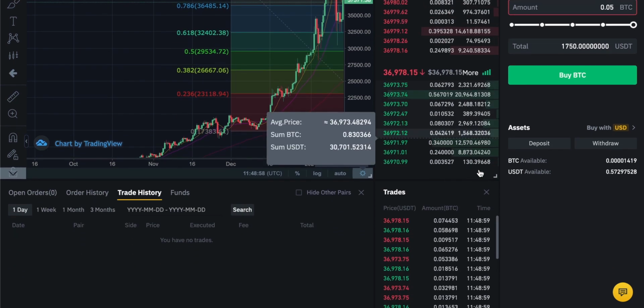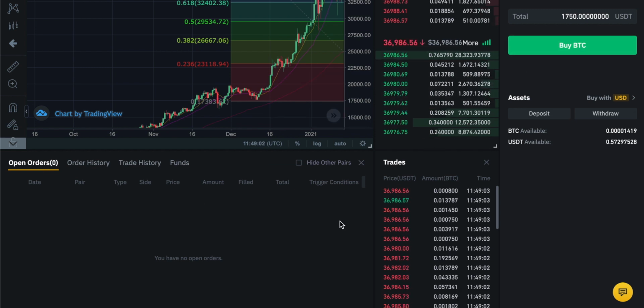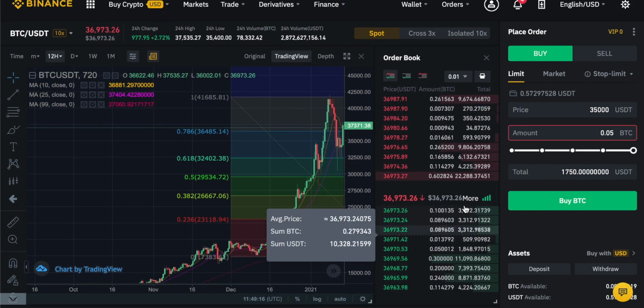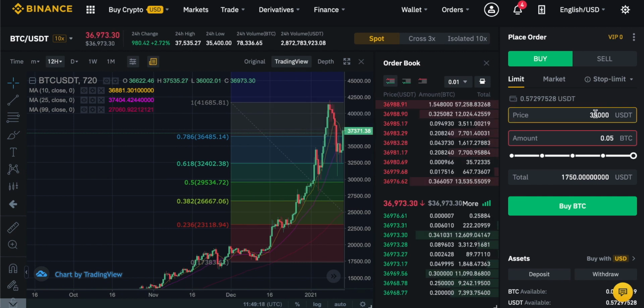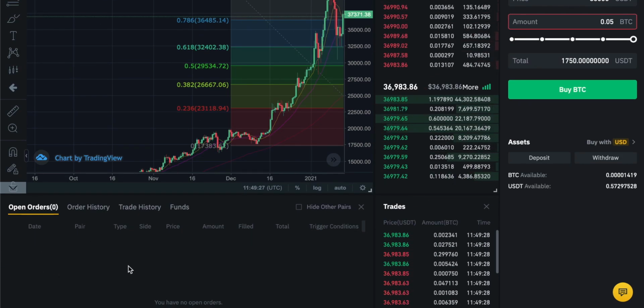So what will happen is that you can come down here and it will actually be in your open orders. If you go ahead and press buy, it will come down here and you will see the date that you entered that order, the pair that you're trading, which will be the Bitcoin versus US dollar tether, and lots of other pricing information that you put in. So you can say to Binance, yep, I want to buy Bitcoin at this price. I want to buy this many at this price. And if the price does fall down there, then that will be worked for you, and you will go through and trade that.